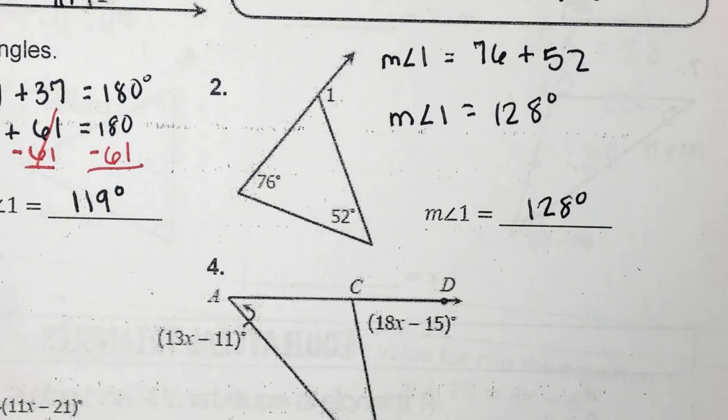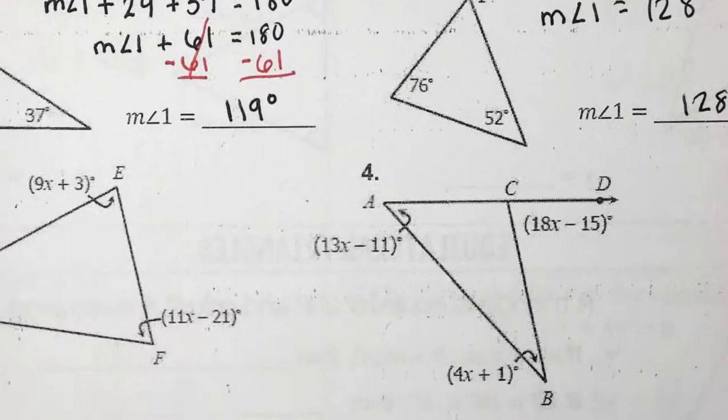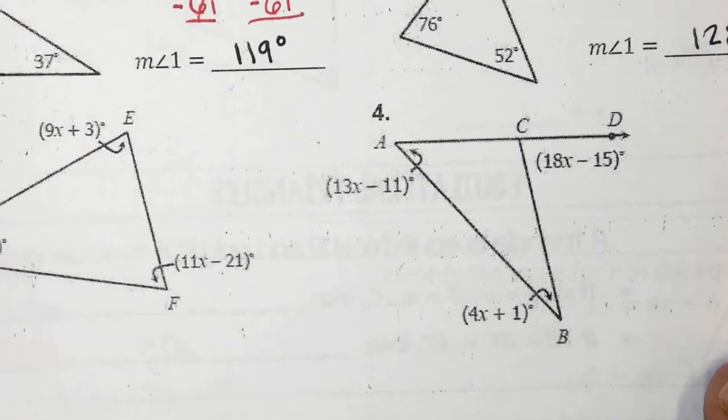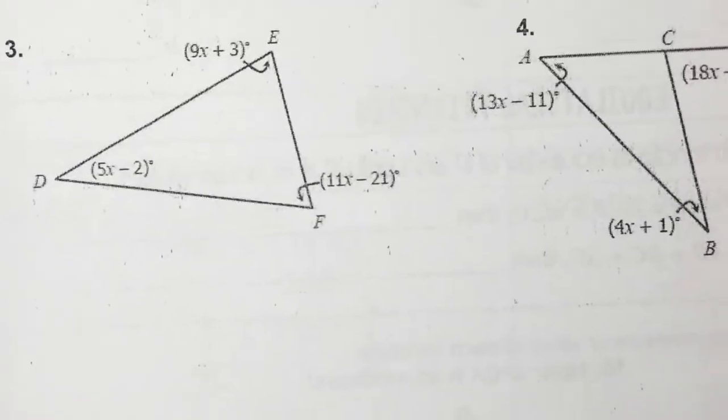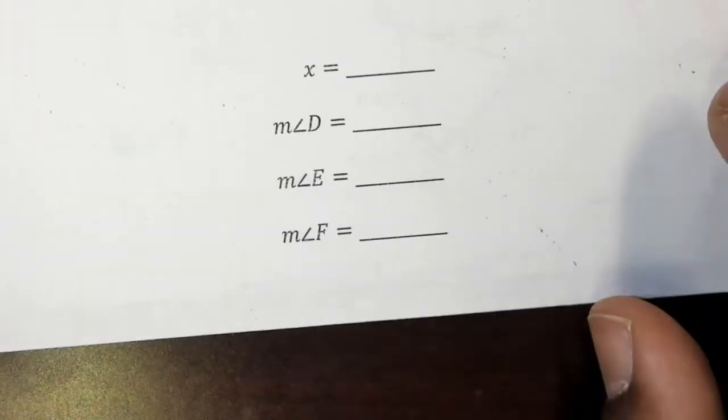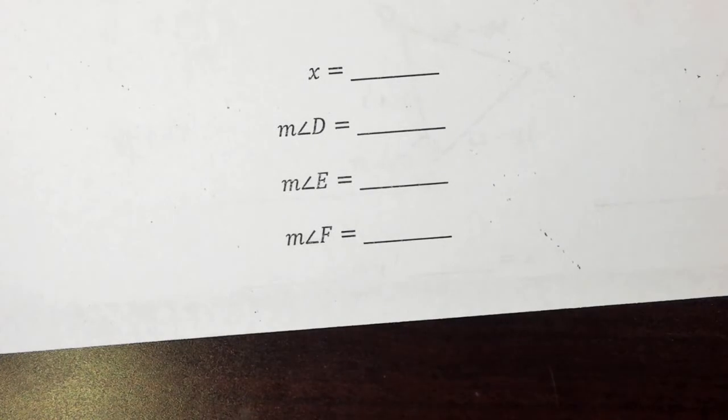Of course, that's easy. We always start you out with numbers. Numbers are always easy to do. The goal is to get where we're down here at the bottom, where you have to write equations for yourself and then solve. But the equations are no different. It's just now that you got expressions instead of numbers. The concept is still the same. So down here, I'm solving for x, then I'm going to solve for measure of angle D, then angle E, then the measure of angle F. So once I find x, I need to plug back in all three of my angles and get the value of the actual angles.